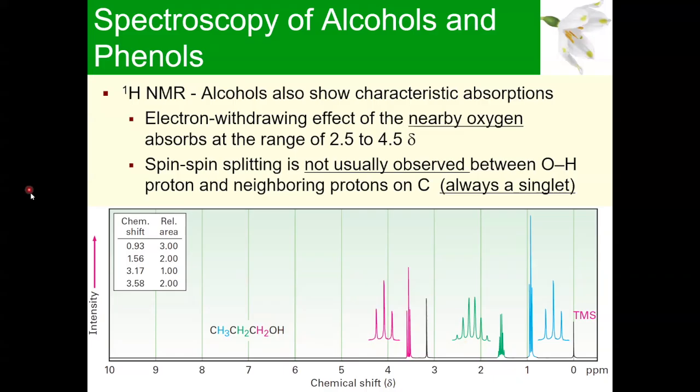And this is actually a little bit different than what I'm used to. What I see most of the time is a broad peak as well. So instead of a nice sharp peak like this, what we will often see is it's more broadened, so it's more of a curve, something like that. Okay, maybe not that extreme, but OH peaks are typically broader than hydrogens that are on carbons.